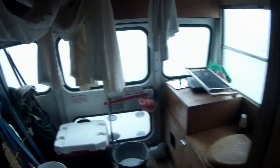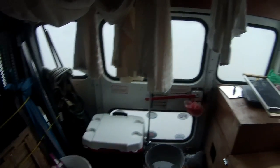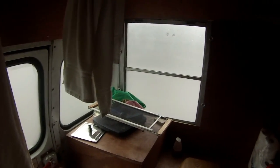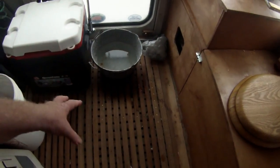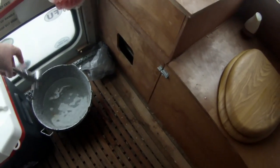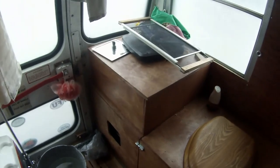All right, so now into the bathroom. Okay, bathroom back here. These shower curtains come down on this rack, go all the way around, and we'll isolate it. This is over a pan that drains down into the gray water tank. This would be my shower right here. So the solar thing on top doesn't get it super hot, but gets it warm enough.